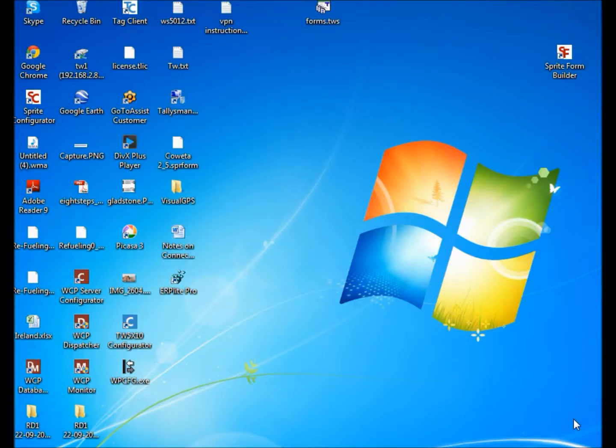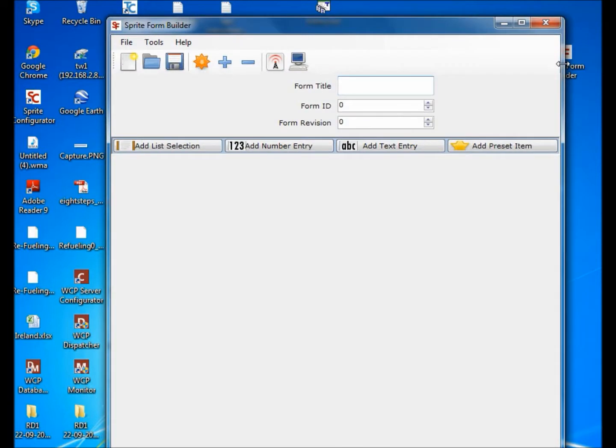I'm going to create a custom form for aircraft refueling. First I'm going to open the Tallysman Sprite Form Builder application, and I'm going to call my form refueling.